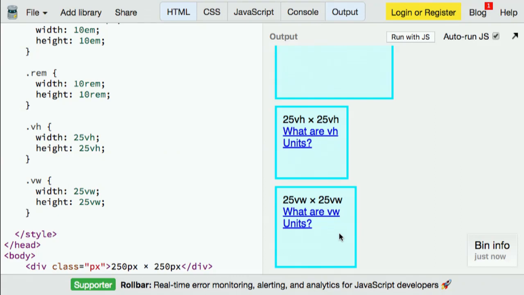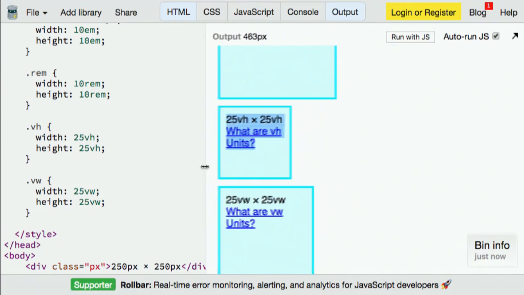And this is really cool when you're doing design that needs to work across lots of different screen sizes, like it needs to work on a phone and in a back office. So this box here is 25 VH by 25 VH. So it's relative to the height of the container. So it's 25% of this height. And this one is the same, but it's 20% wide.